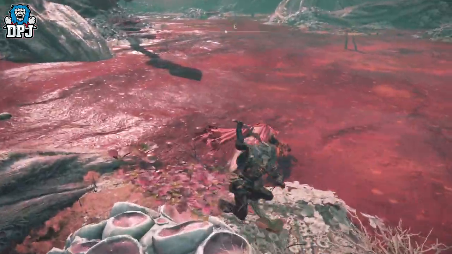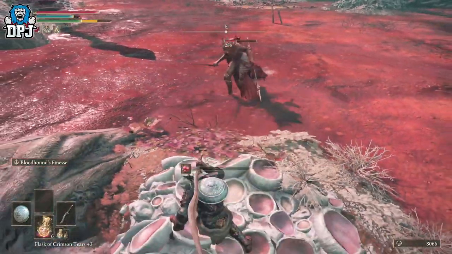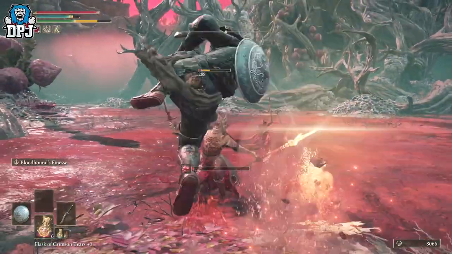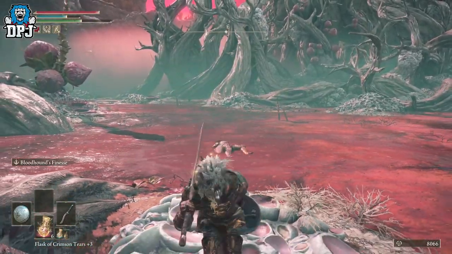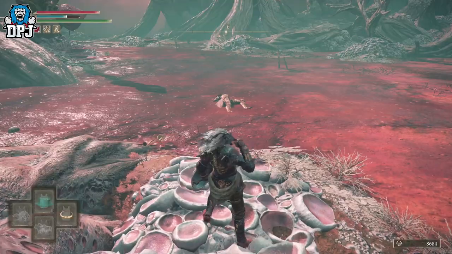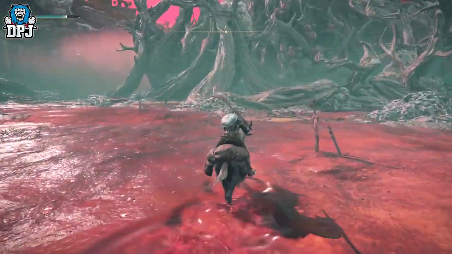So the first one is located right here. You'll see him come out of the floor. Just take him out. These guys can hit pretty hard, but if you're decent enough, you should be able to kill them without them even touching you. And there's one. So that's the one from here, guys. Like I said, it isn't a guaranteed drop every time. Just run straight forward back towards that grace.